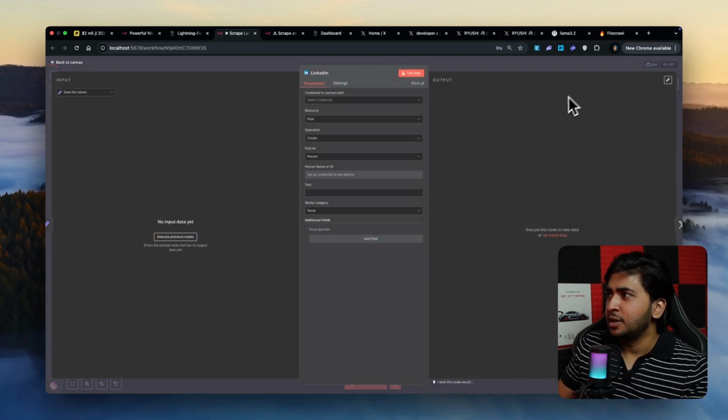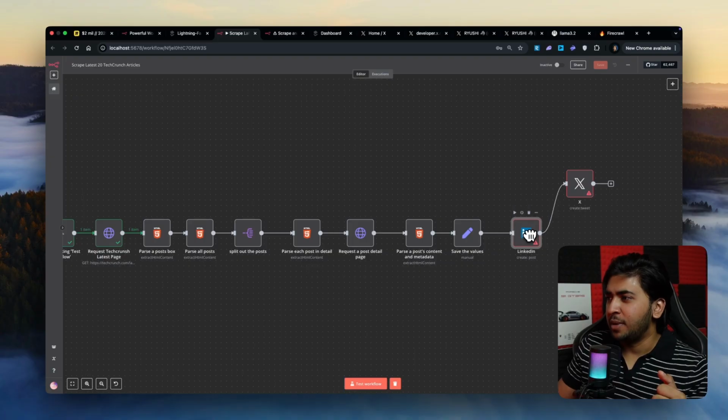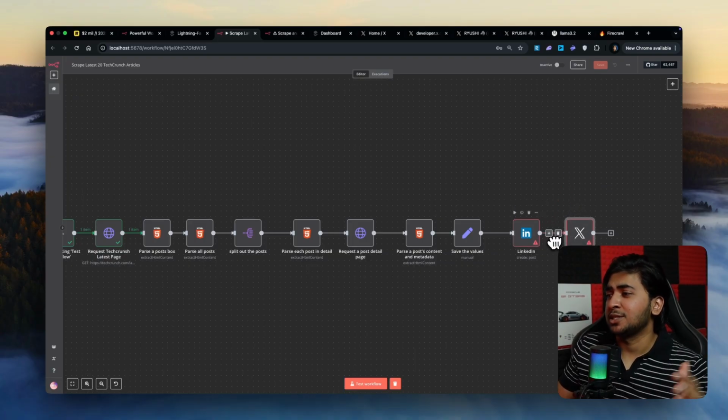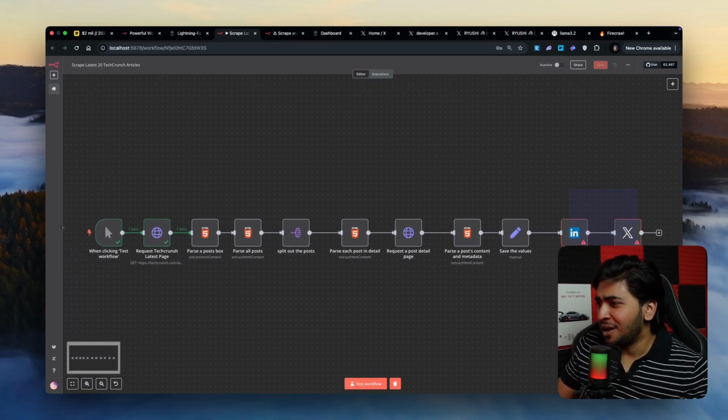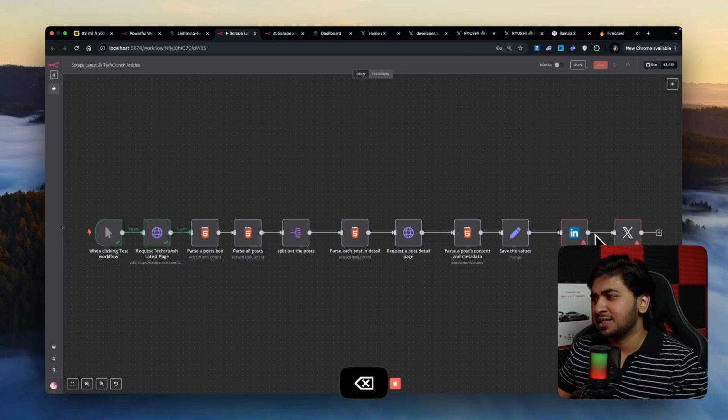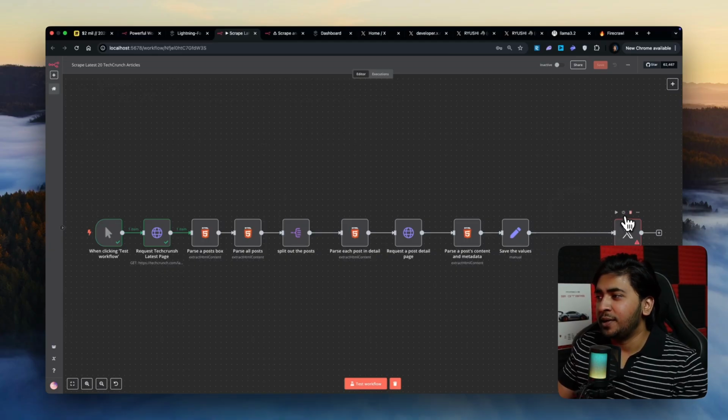Create a post. So you can basically create a post as well from LinkedIn, and then from that LinkedIn post, it's going to post a Twitter post. So all of this can be done. This stuff is super easy, right? So just posting this stuff is easy. But the whole point here is scraping the data.